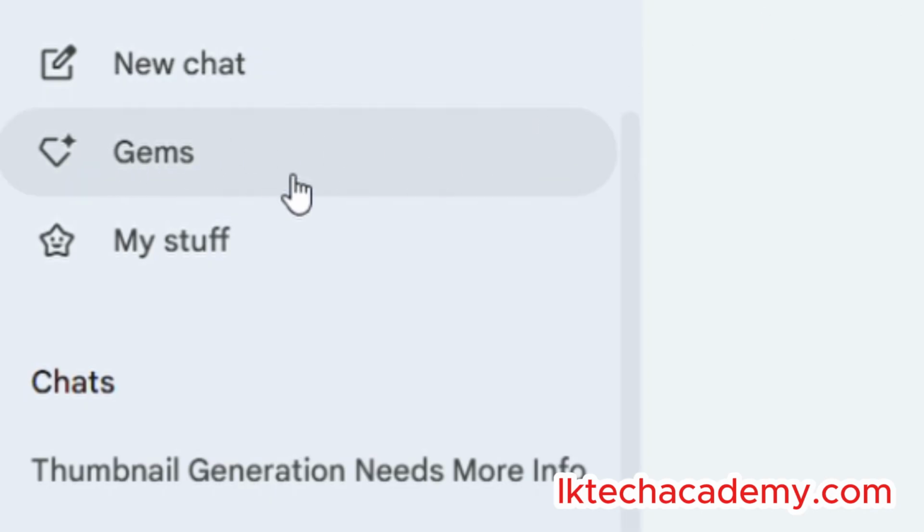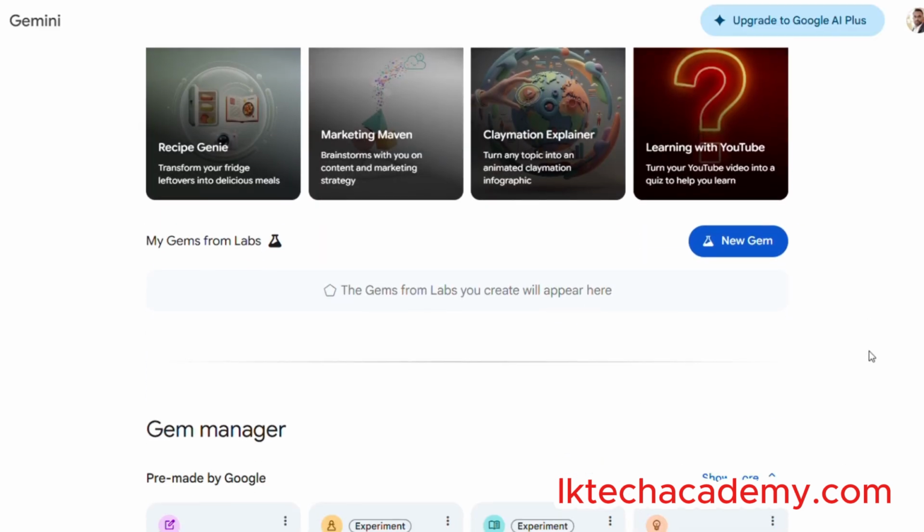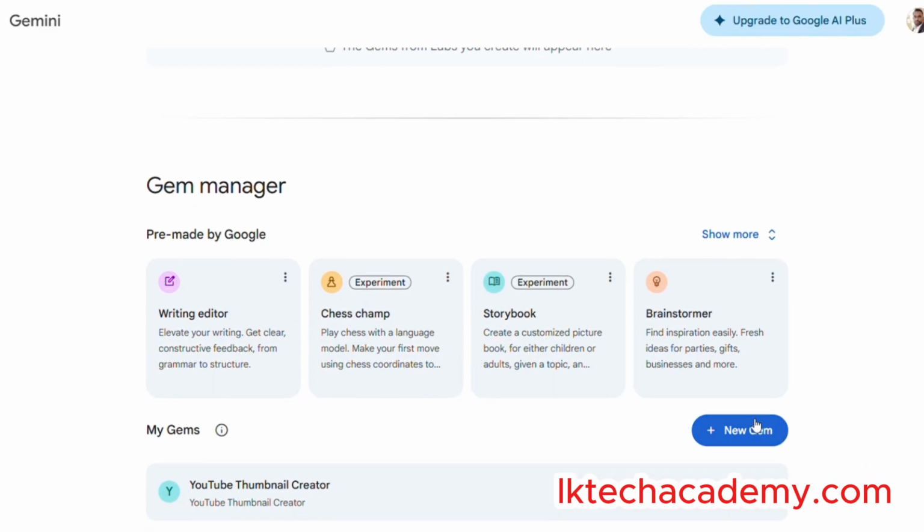Okay, first things first, just head over to gemini.google.com. Look on the left sidebar and you'll see an option that says Explore Gems. Give that a click, and on the next page, you can't miss it, there's a big button that says Plus New Gem. That's your starting point right there.